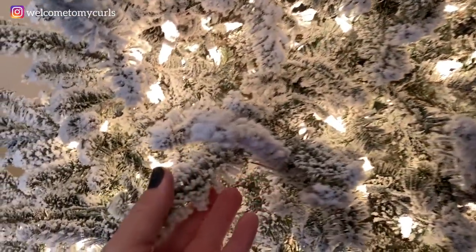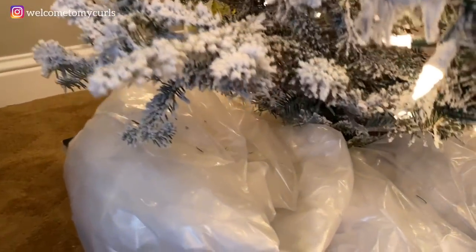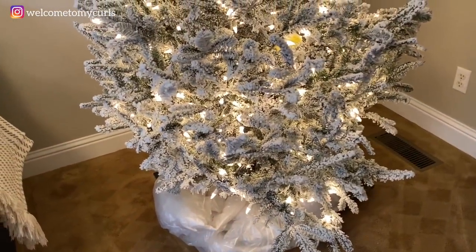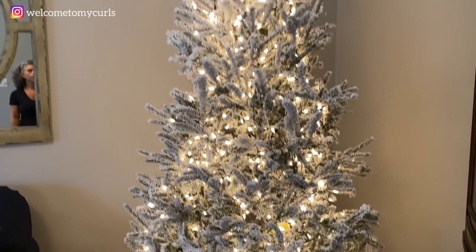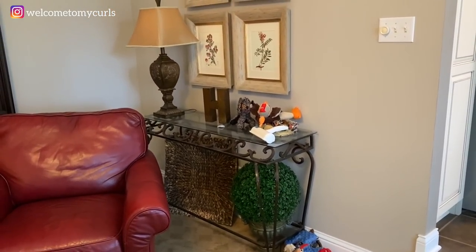It's been there for 4 days. It's had time for the branches to fall and get settled in. It smells so good. It smells like pine in here. We've got the tree watered and now we're gonna decorate the tree. We're gonna cover everything up with a tree skirt. We love it with the white lights. It's just a medium flocked white tree. It's on a stand, which you can't really see right now, that we actually have to water the tree about every 3 days to keep it looking so, so nice. We're going to hang all of our stockings in that little area.